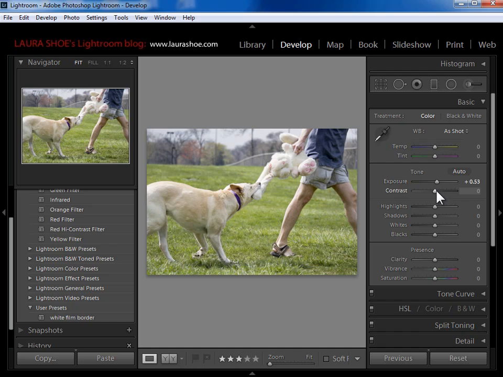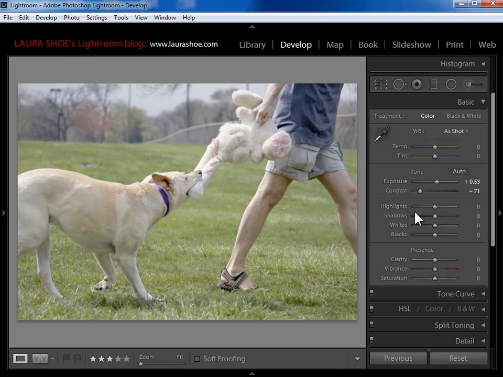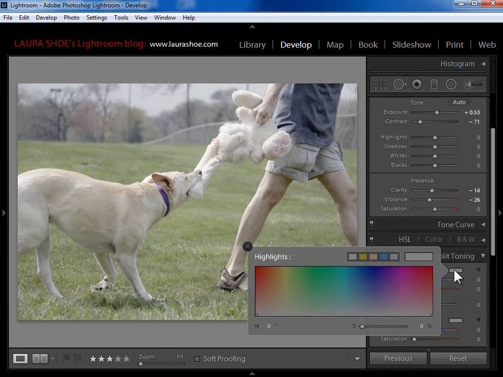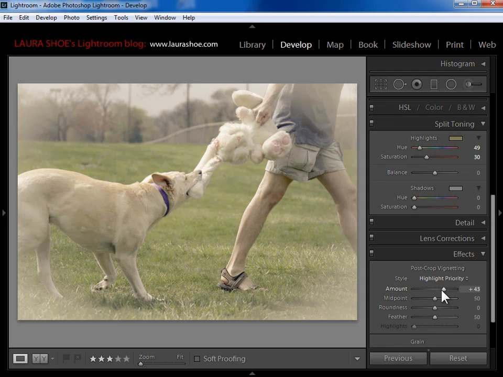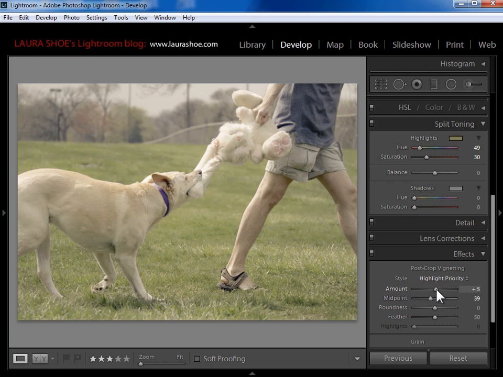For this washed out look, though, I'm going to go ahead and reduce contrast. Let's collapse this so that the photo is a little bit bigger. So I'm going to reduce contrast, maybe I'll reduce clarity a little bit, make it a little bit hazy, take out some saturation, and then I'll go down to split toning, and I'll apply a yellowish tone to it. Maybe reduce the saturation a bit, close this out, and maybe I will go ahead and put some kind of border on this. So I'll just do something like this. We'll call this my vintage look.